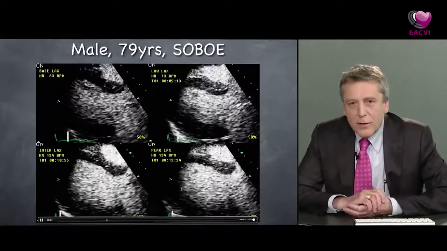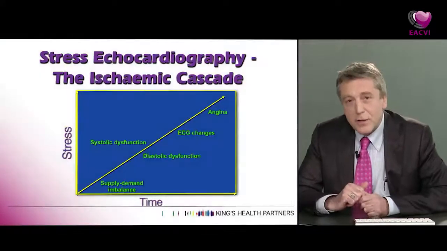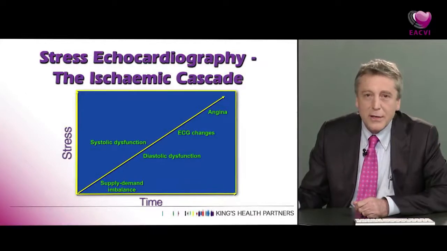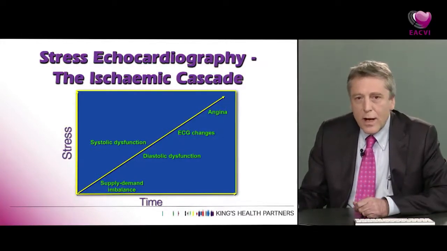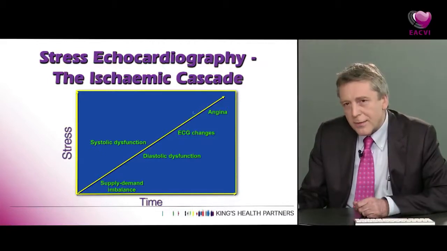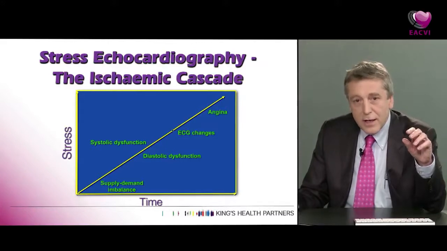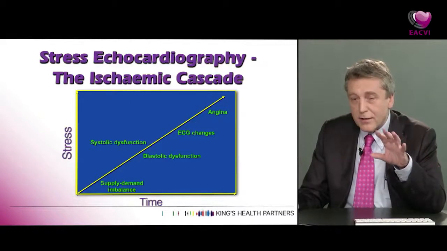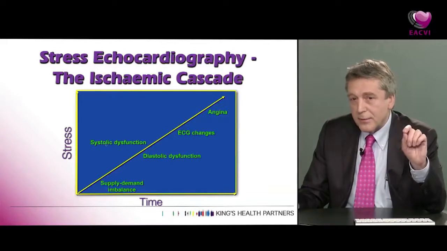Now, you might wonder why I didn't put this slide in right at the beginning of the presentation, because most people, when they start talking about stress echo, start off by showing the classical ischemic cascade you can see here. And of course, as we know, when you increase myocardial oxygen demand in a myocardial segment that's subtended by a vessel with a critical stenosis, the last things that happen are that the patient may get chest pain or ECG changes. Earlier down the cascade, you get the wall motion abnormalities that we look for in conventional stress echo. But actually, one of the first things that happens is that myocardial perfusion becomes abnormal.